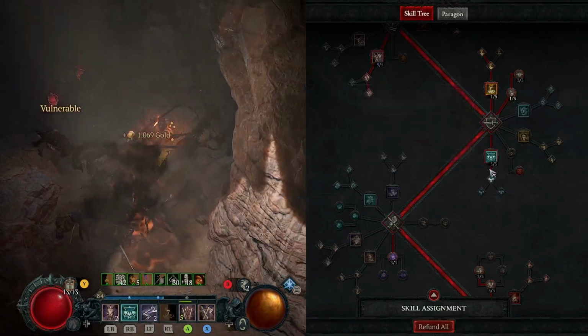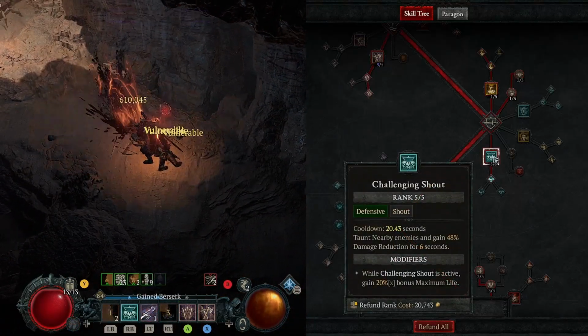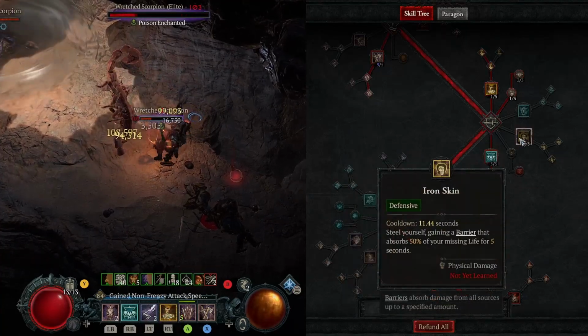If you want, you can do it without Challenging Shout. You can go with a 0 shout build, and it's still viable. You just replace Challenging Shout with Iron Skin.